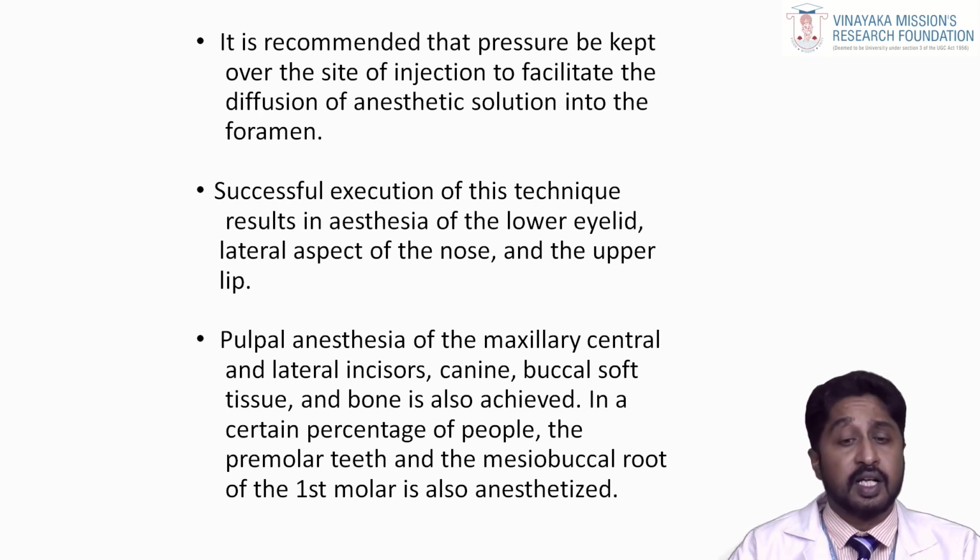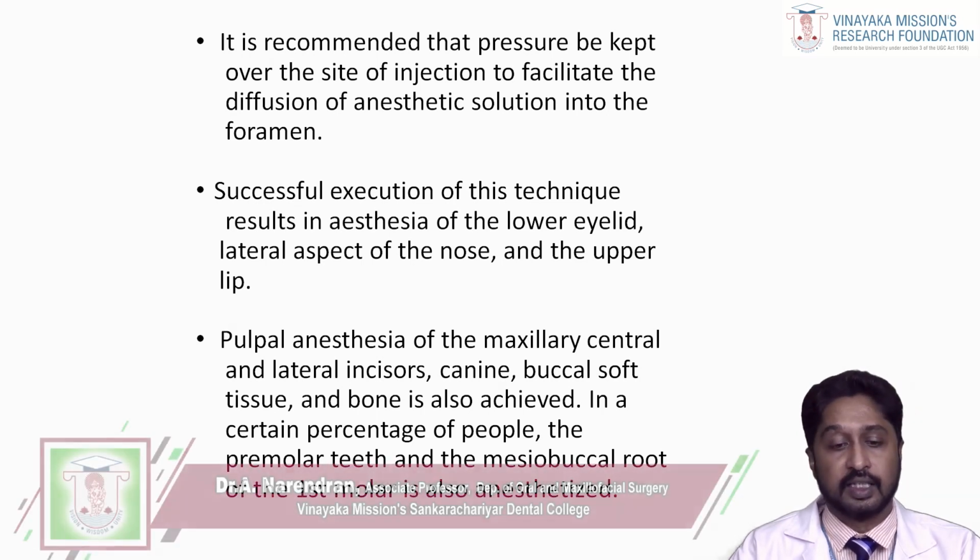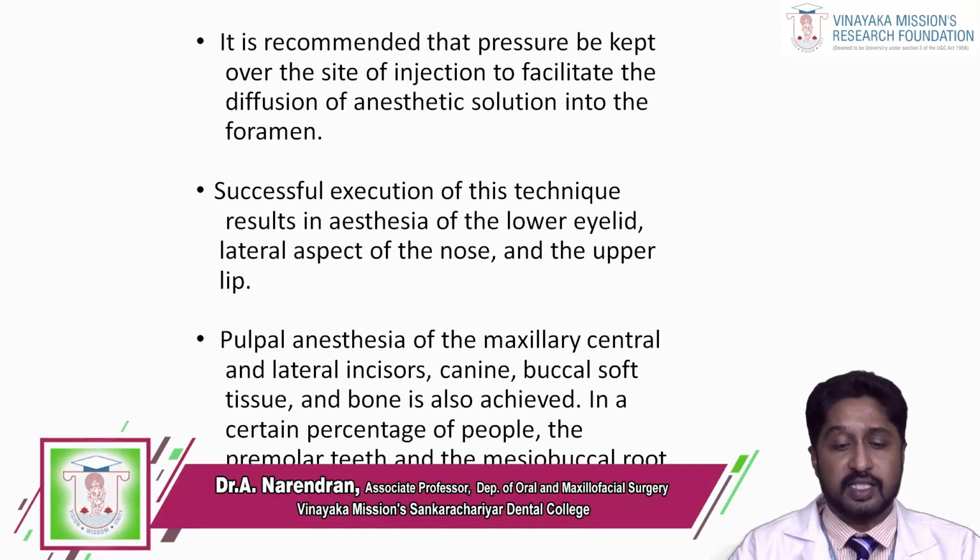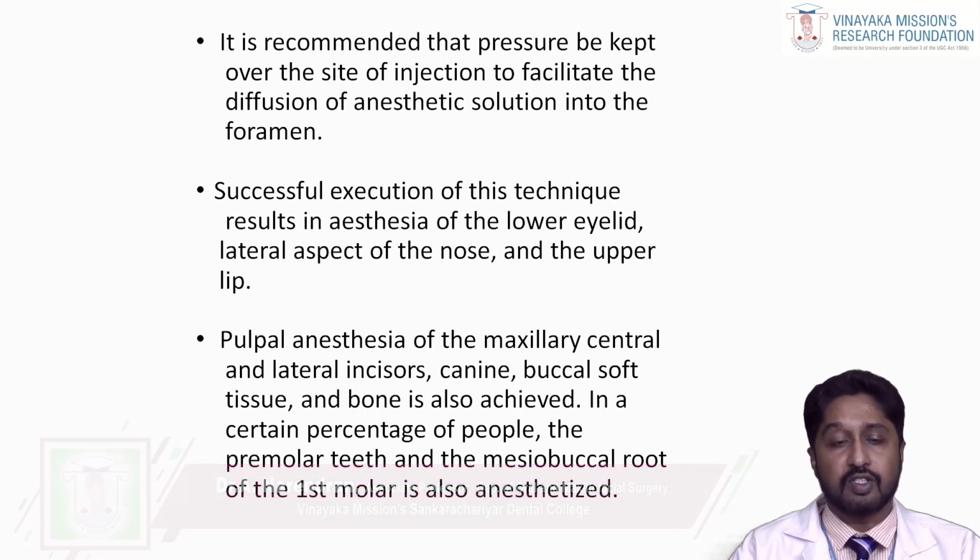Successful execution of the technique results in anesthesia of the lower eyelid, lateral aspect of the nose and the upper lip. So all these areas will be anesthetized. Pulpal anesthesia of the maxillary central and lateral incisors, canine, and buccal soft tissues and bone is achieved in a certain percentage of people. So the premolar teeth and the mesiobuccal root of the first molar are anesthetized.